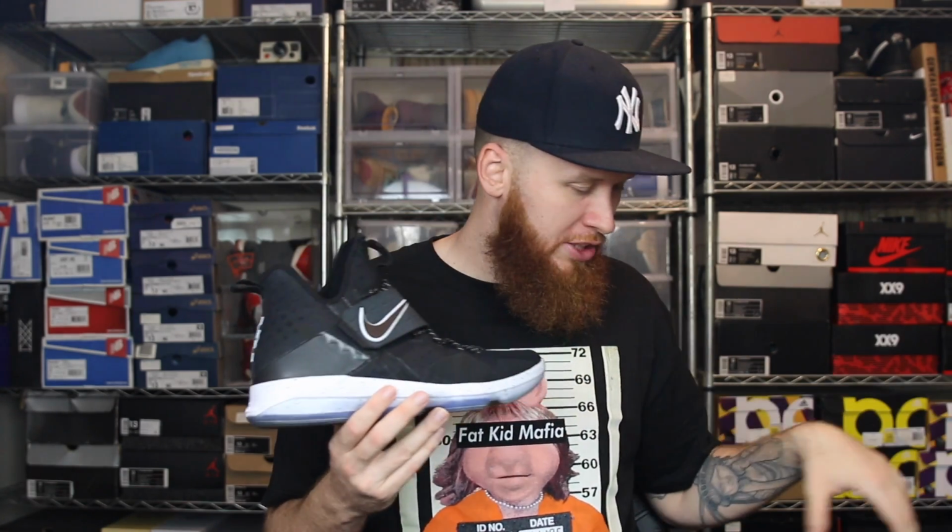But my one issue with this sneaker is the lockdown. It's not top of the line. There's definitely a little bit of slippage. I think of all these sneakers, it's probably the weakest lockdown wise. Still a sneaker that I love because I value impact protection and the cushioning setup so much.